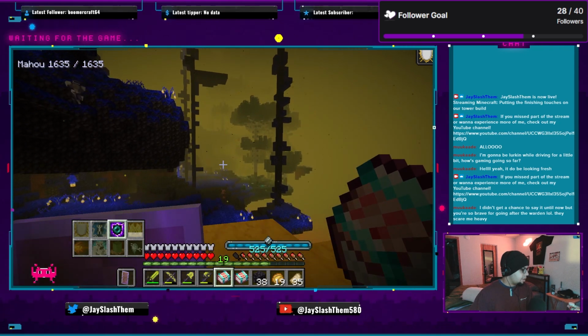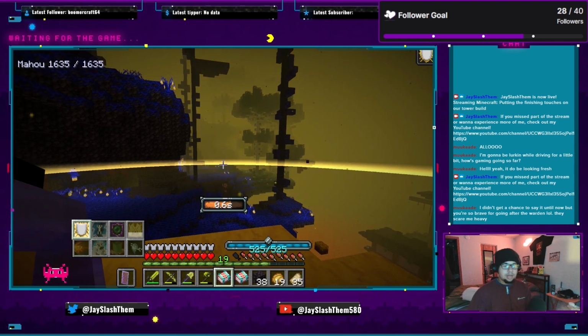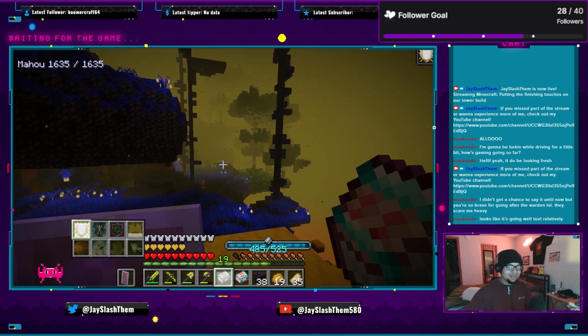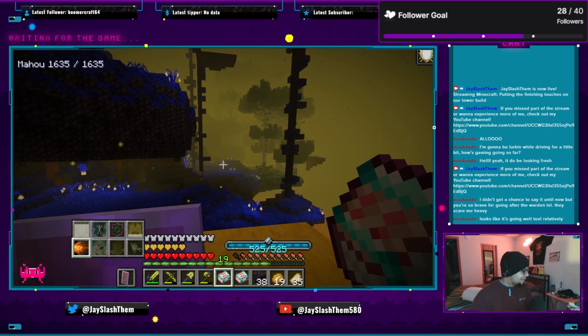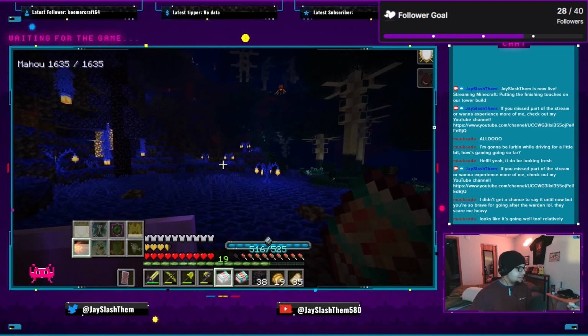Alright, here we go. Go back up to you. I didn't get a chance to say it until now, but you're very brave for going after Warden. Well, this scared me heavy. It looks like it's going well too, relatively. I think so. It's hard to tell because I can't see. But I'm doing all the things I was trying to, I think.